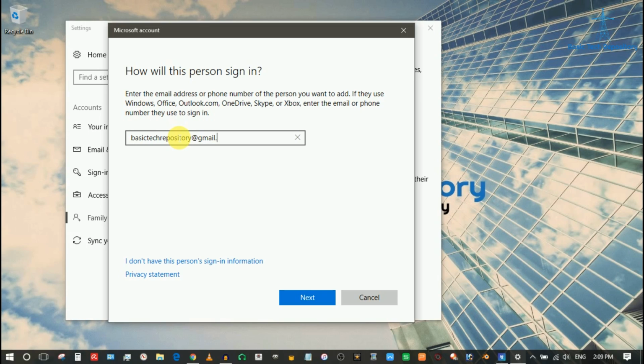So in my case, if you look at here, we're entering a Gmail, and then once I clicked on next, if you observe, it says that it is not a Microsoft account because I've never used this to set up one. So let's go ahead and sign up for a new one. So once you click on that, it should bring up a new window. So the copy wouldn't work here, so you would have to re-enter the email address just in case you're thinking of copying the whole email address.